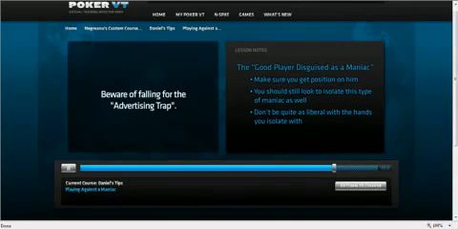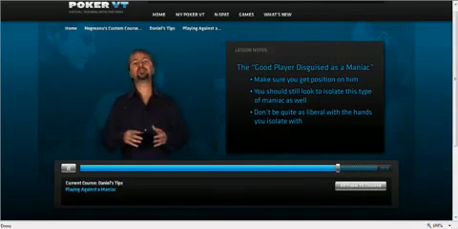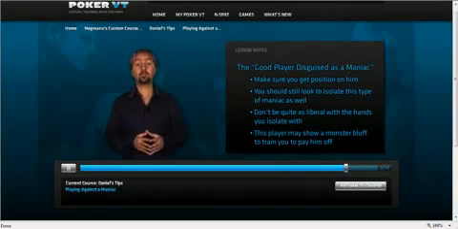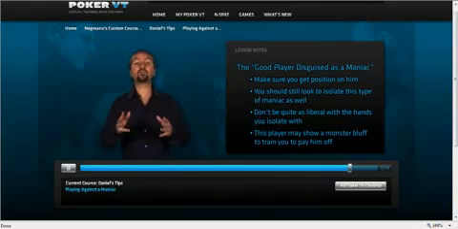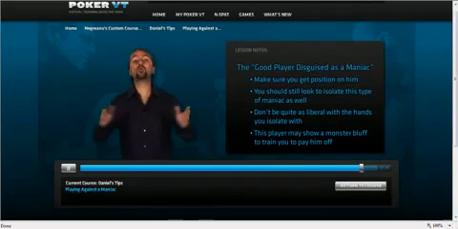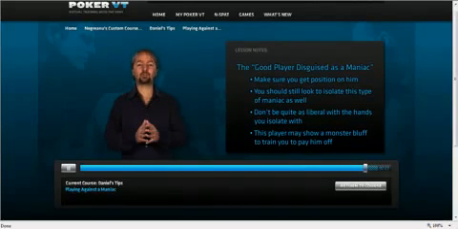Beware of falling for the advertising trap. Often what a player like this is going to do is he's going to show a monster bluff that he was able to pull off. More often than not, he's going to show a bluff early in a session to train his opponents to pay him off when he holds a strong hand for the rest of the night, with virtually no plans of ever attempting another bluff again.